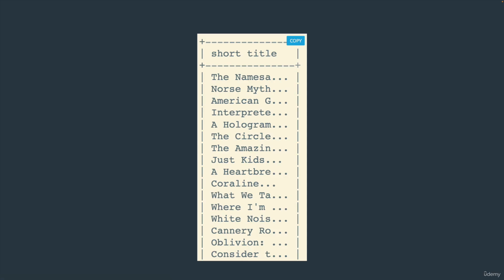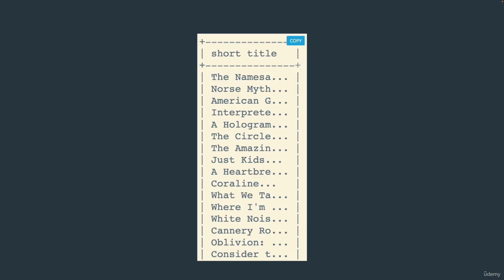In this video, we're going to get extra fancy and combine both concat and substring together and use them in conjunction to do something like this right here. A shortened version of the title, which is just a substring concatenated with ... at the end. So we know how to do both of those pieces individually. Let's say I want to get this substring of a title.